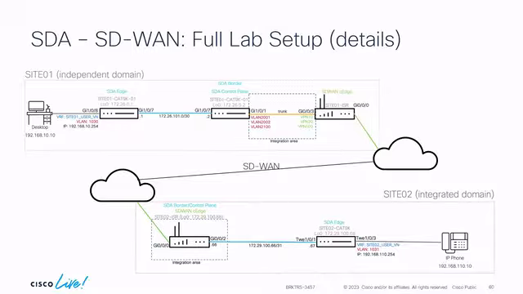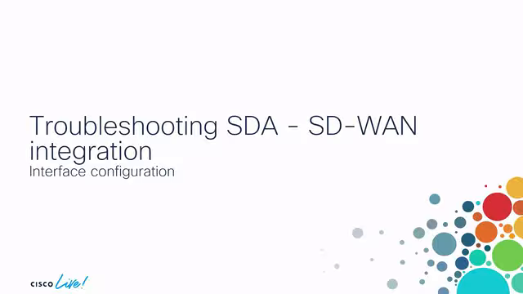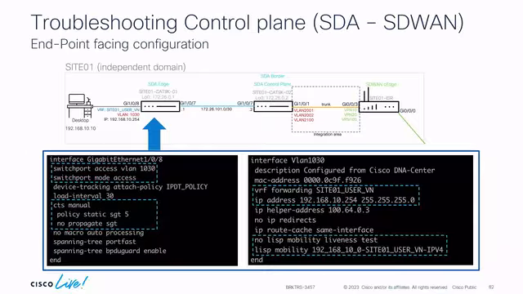This is in more detail. As you see, from the integration perspective, this is our Cisco TrustSec part that we do manually for site 1, because this is an independent domain. And this is our integration area for the integrated domain, because everything is happening on one single device. So that's the full topology. We'll focus mainly on these two areas, but I will show you step by step how you can investigate and troubleshoot issues, starting from the control plane, then the data plane, and then the security plane, so that you have awareness of how all of that is working in the system.